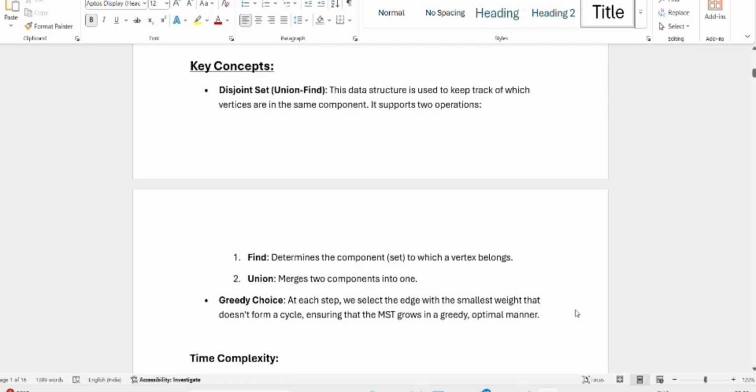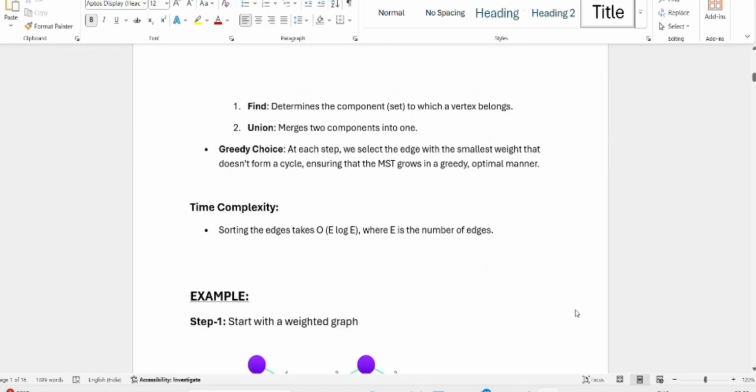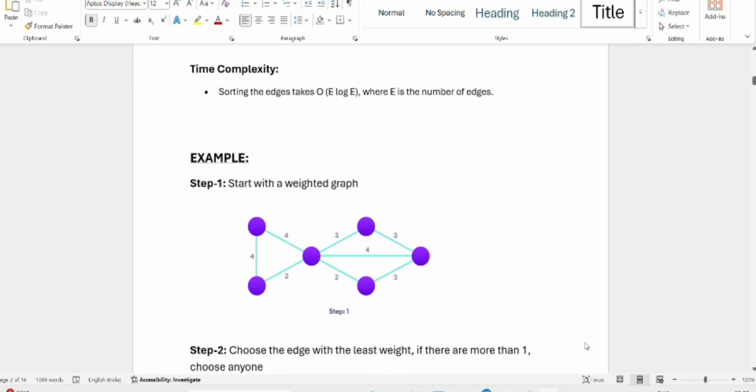Greedy choice at each step. We select the edge with the smallest weight that does not form a cycle, ensuring that the MST grows in a greedy, optimal manner. Here is the time complexity. Sorting the edges takes order of E log E, where E is the number of edges.